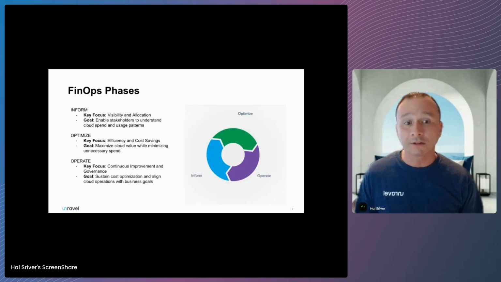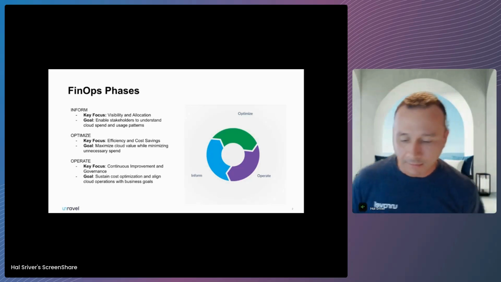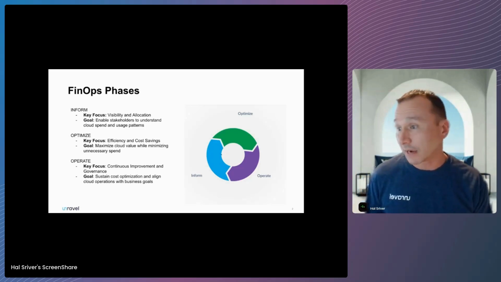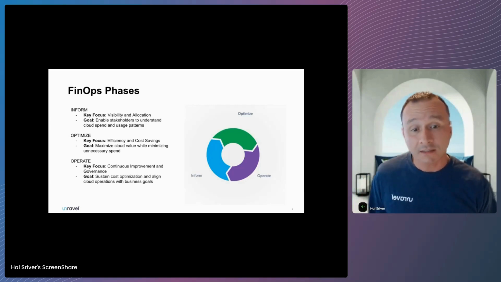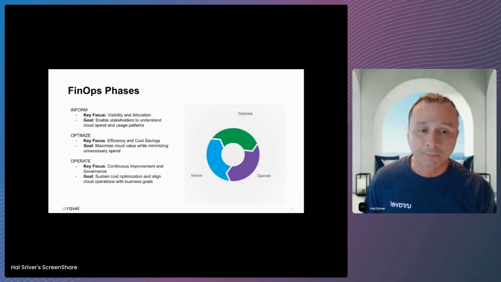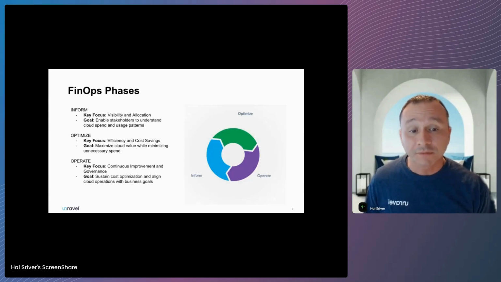Now, keep in mind that all of this is the theory, right? And a lot of organizations may start out in this inform stage and not quite be ready to move over to optimize. And that's okay. I've seen a lot of organizations who have a good solid foundation or set of reporting in that inform stage, and they're starting to apply those optimization techniques, and that's fine. But I'd say even fewer folks have all three of these in place already, right?